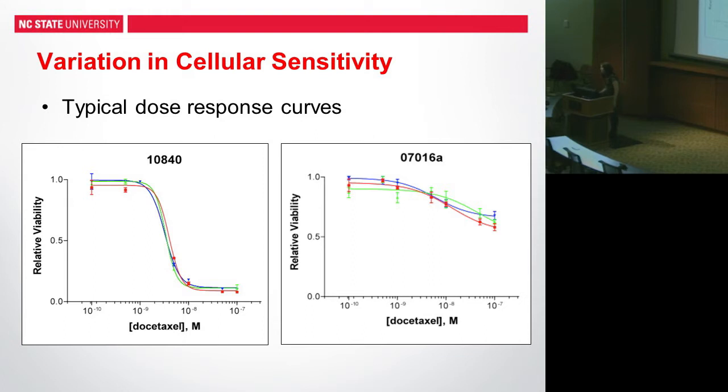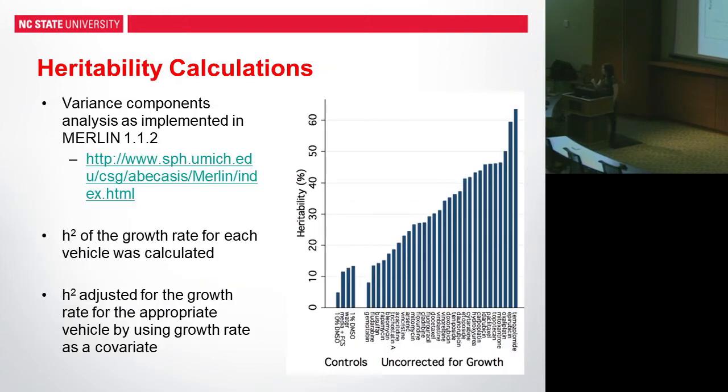We repeat these experiments in a number of different ways. What I'm showing you here are both biological and technical replicates, where we do 4 replicates within a plate, and then we repeat that 3 times. So you can also see how really reliable these assays actually are. Here's an individual that's highly sensitive to docetaxel, and here's someone that is much more resistant. This is the differential response to these drugs and chemicals that we actually observe.